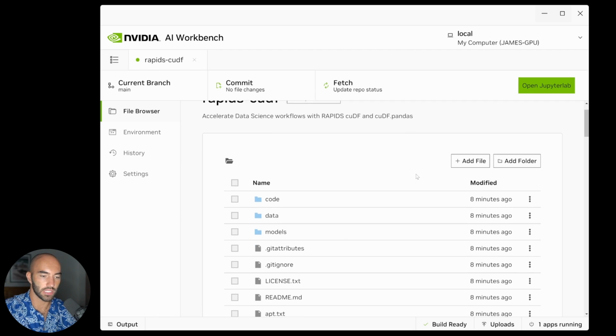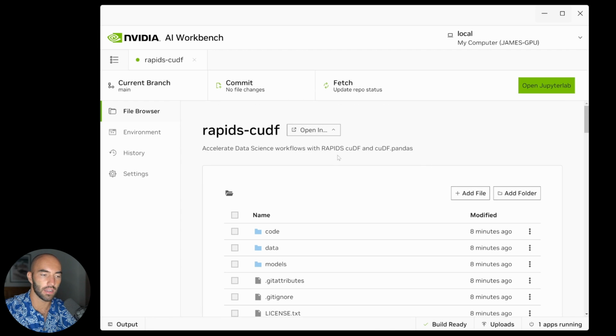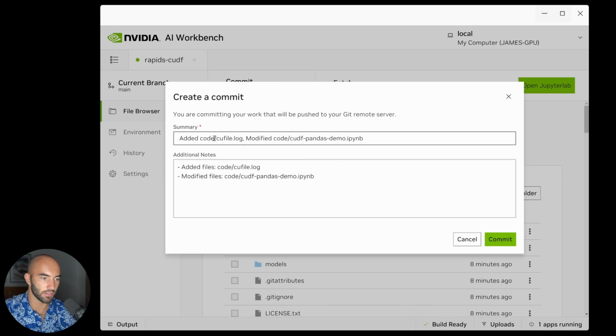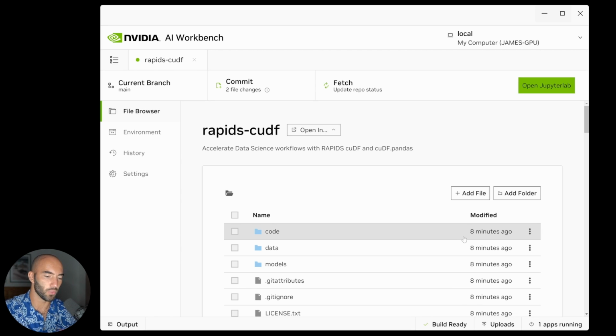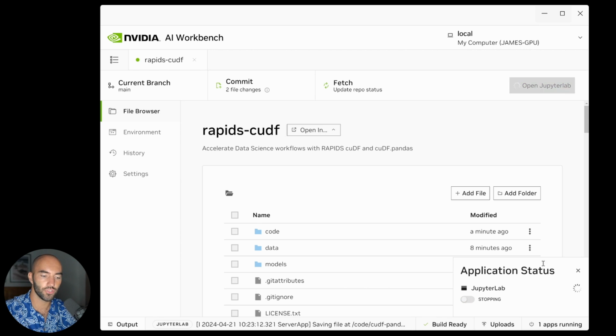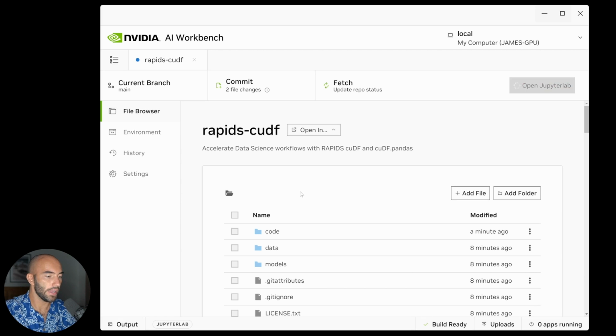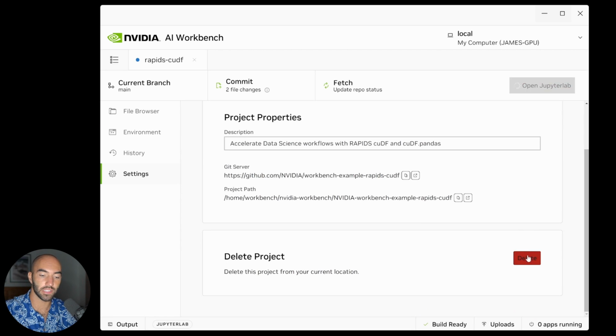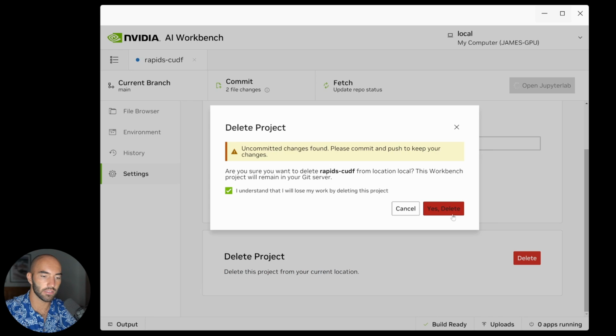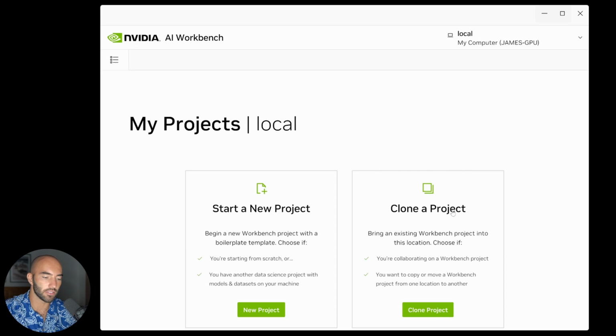So back to our project page, I'm going to go ahead and close this. Typically, if we're working on a project here, we'd go to commit and commit everything we're doing. I'm not going to do that because I'm not actually working on this project, but I'm going to shut down JupyterLab, and then close this. I am going to delete the project because I'm not using it again. So once you are done, you can delete that, save some space on your computer. And yeah, with that, I'm done.